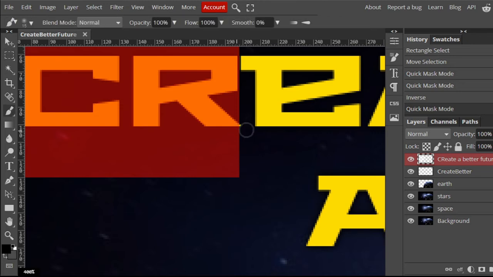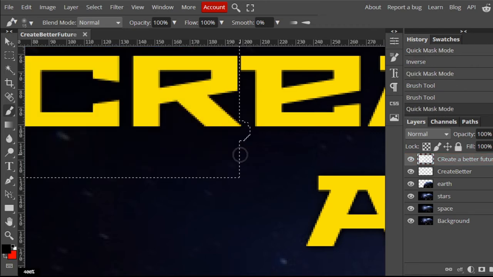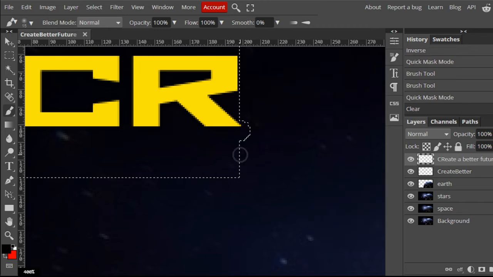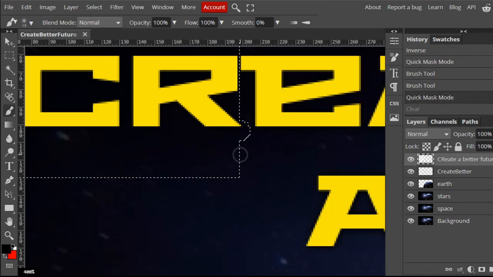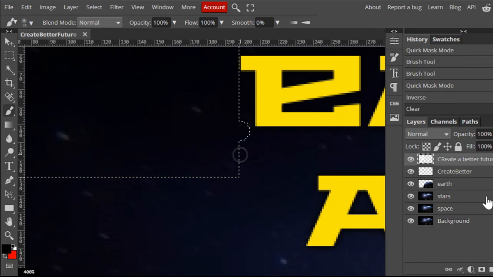So press B, paint that in. Now that's in there. Control X. Oops, not Control X, because I had to invert the selection. Control Shift I to invert the selection. Control X, cut.